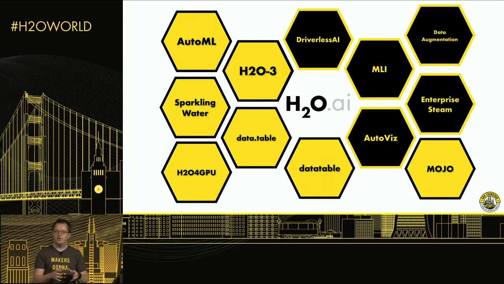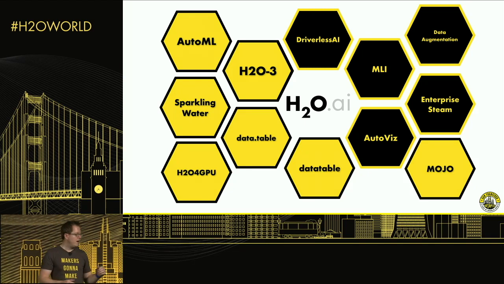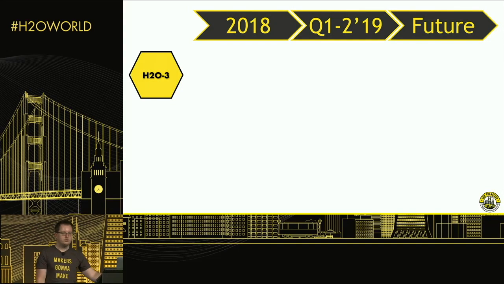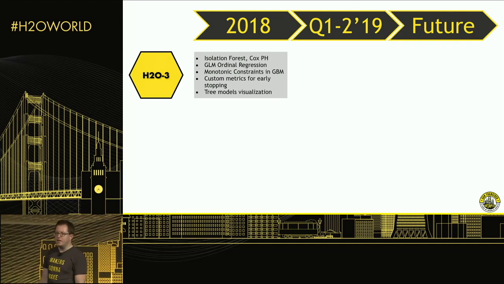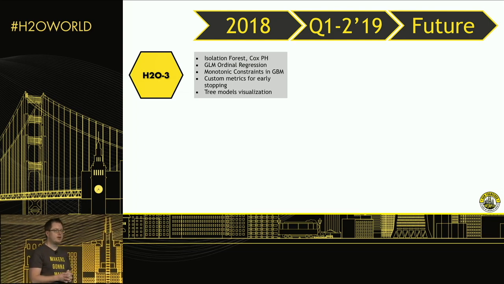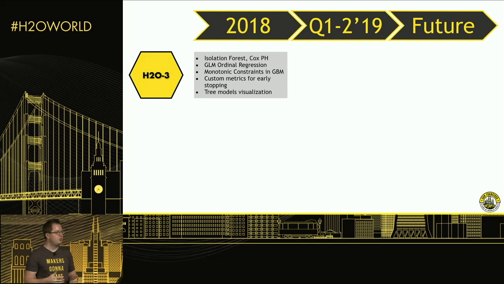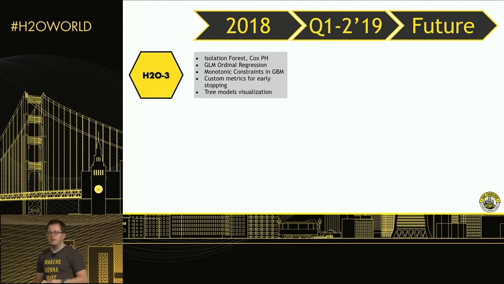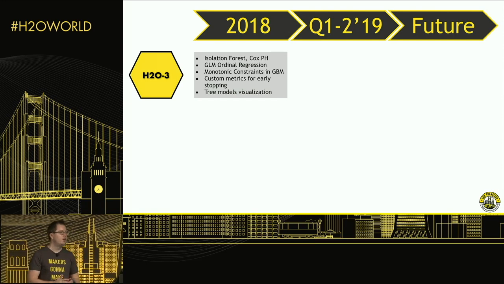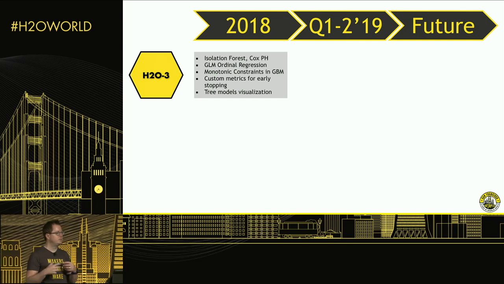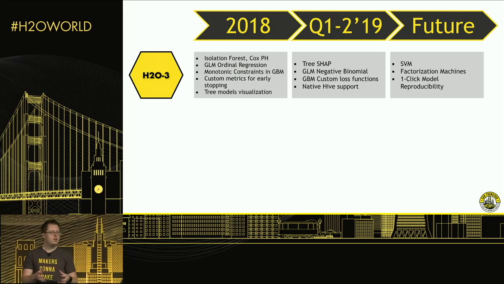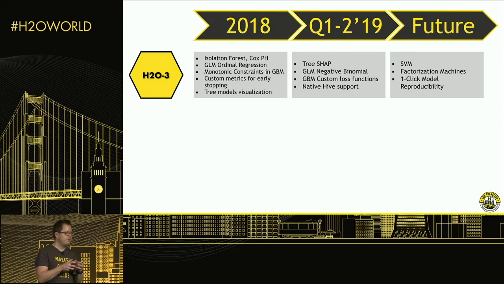You will see a lot of tools during the next 2 days, but I would like to tell you something about the future, what we are planning. For the open source, it is H2O-3, the open source product developed by a team of Michal. In the last year, they added a lot to support expert data scientists. On the slide you will see isolation forest, improvements in GBM, improvements in GLM, some support for the system stuff, different connectors. But what we are planning is more algorithms and more improvements in the specific algorithms.